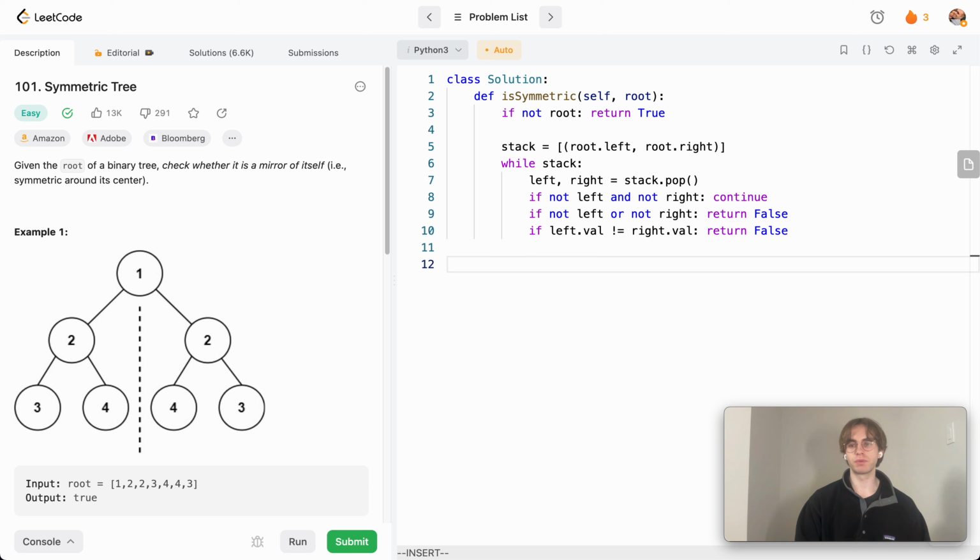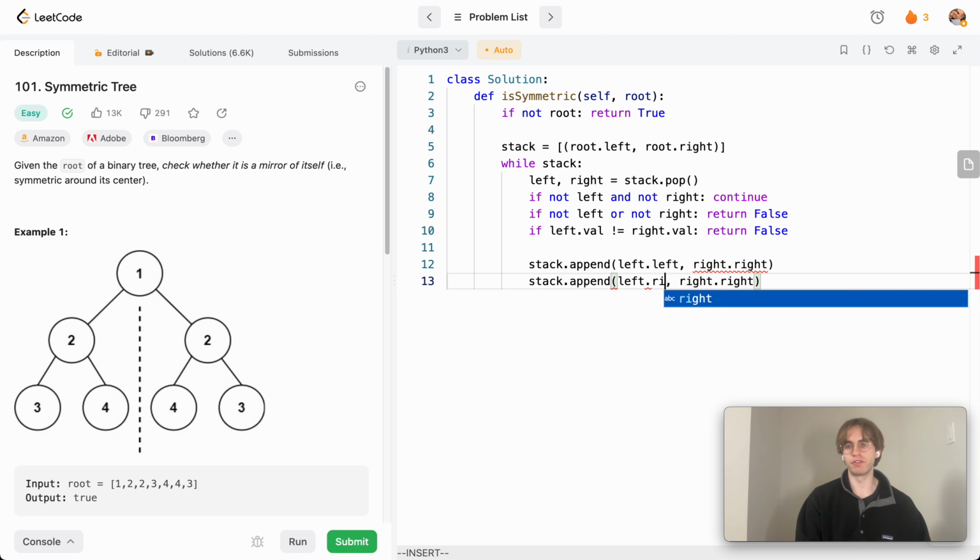And then finally, we're going to do what we had with that recursive logic, but instead we're doing it iteratively, so we won't be dealing with a recursive stack, we're actually dealing with a real stack here. And so let's just append to our stack the same core logic, which is comparing the left subtree's left child with the right's right, and then invert that with the left's right and the right's left.